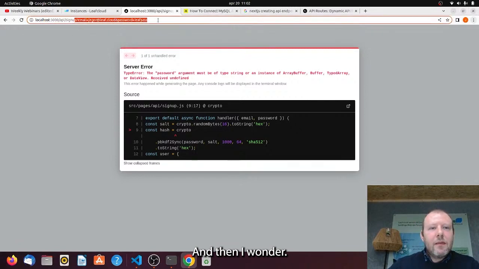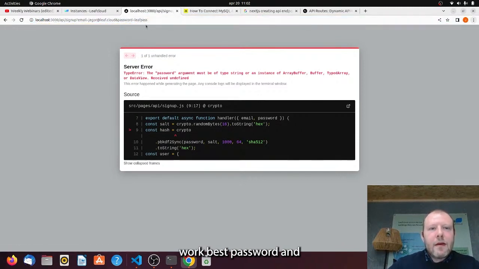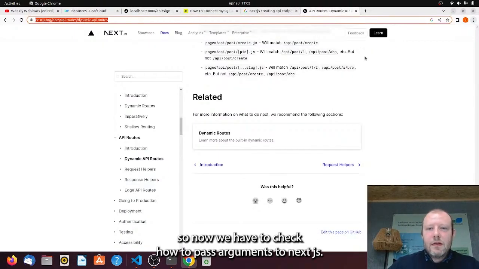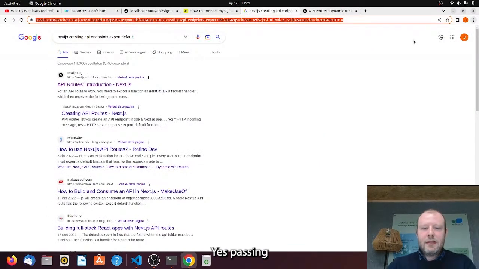And then I wonder, so I think that these arguments weren't passed. Password. So now we have to check how to pass arguments to Next.js.